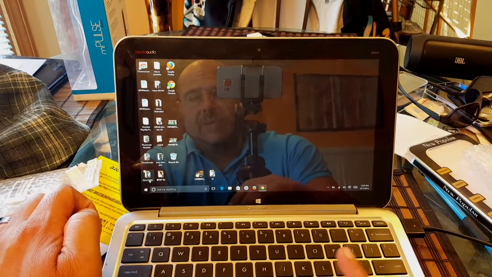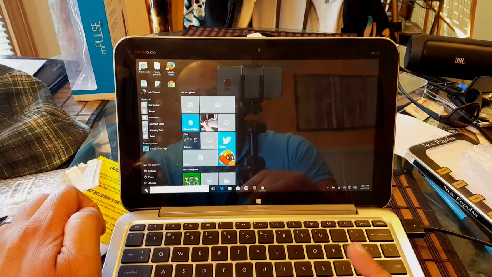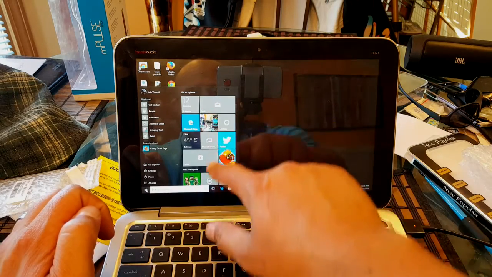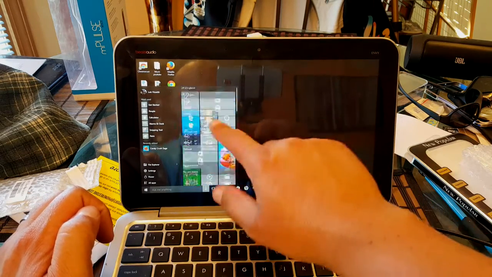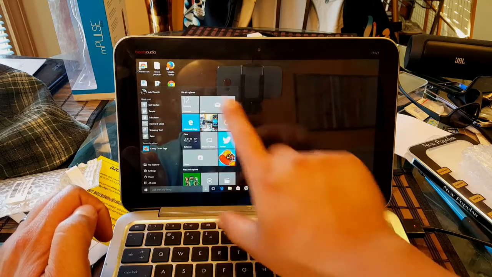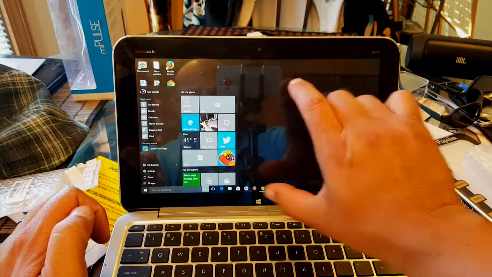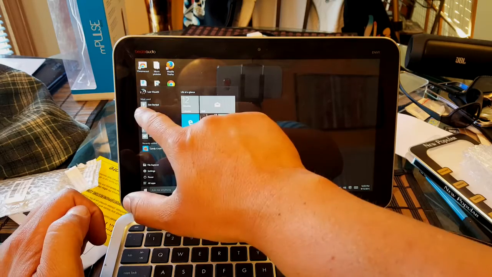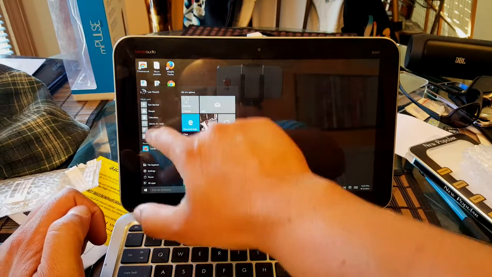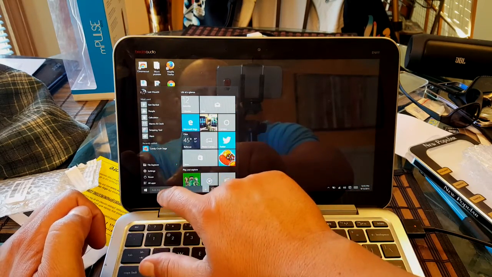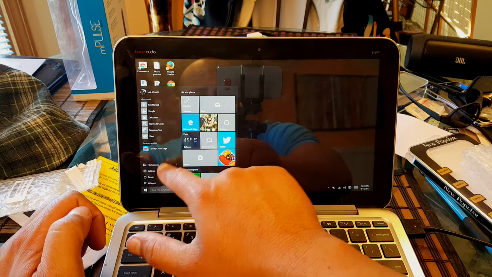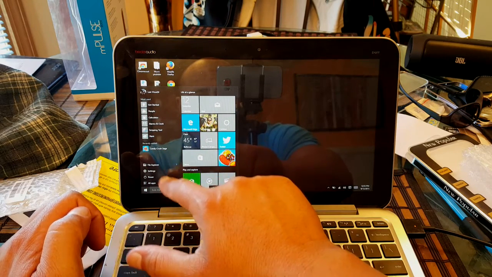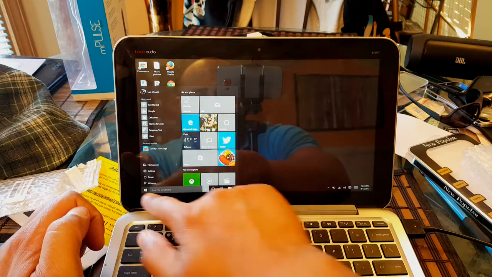So if I click right there, that's going to bring up some of the tiles right here, and I can just go through them, kind of like a quick access instead of having everything on the main screen. Also, you get most used applications and recently added, and you also get access at the bottom to File Explorer, settings, power, and all apps.